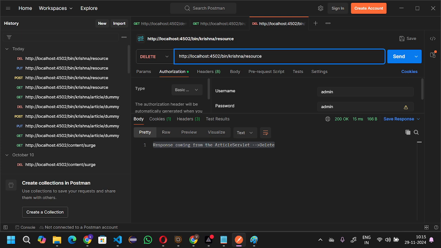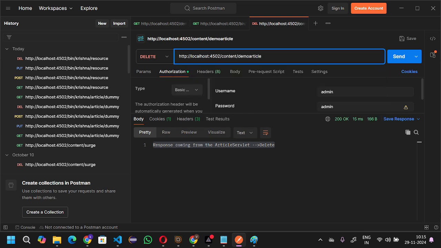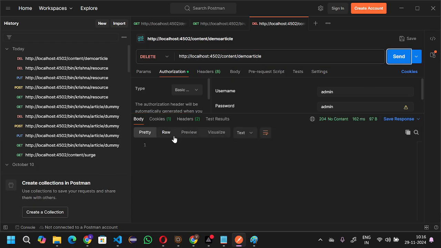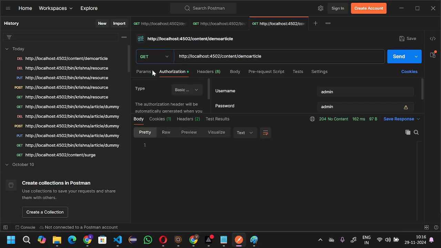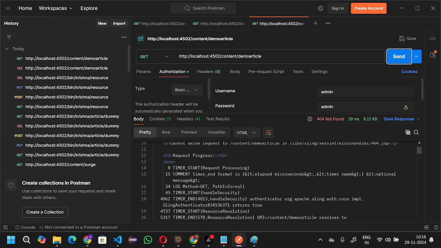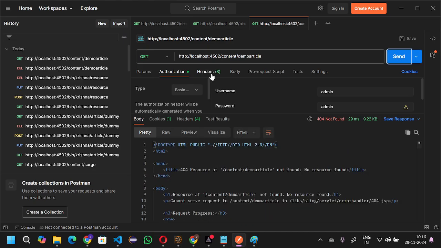Change the path, change to the GET method, and send the request. localhost 4502, content demo article, which is coming there.